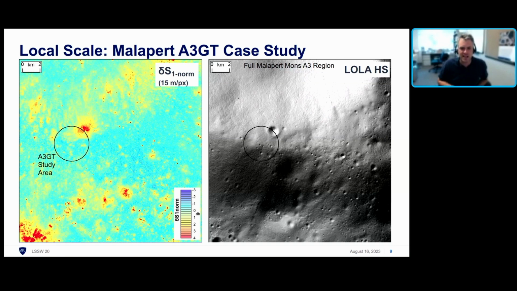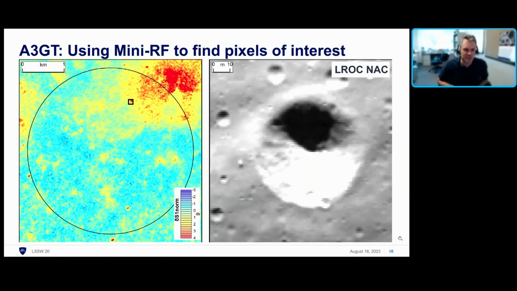If you flip to the next slide, I have a few examples of how I used this radar product when I was thinking about this location. One is I went through and looked at all the places where there were bright pixels, or pixels that stood out from background highlands terrain, because they tended to correlate well with either areas that were rocky or were fresh impact craters. It was a good way of distinguishing craters that were fresh from craters that weren't without a whole lot of digging in the data set.